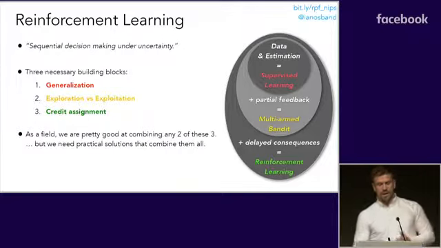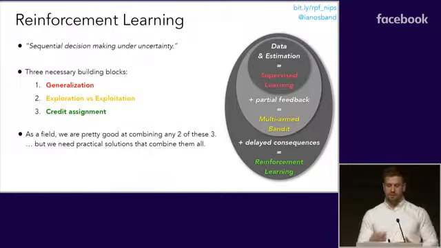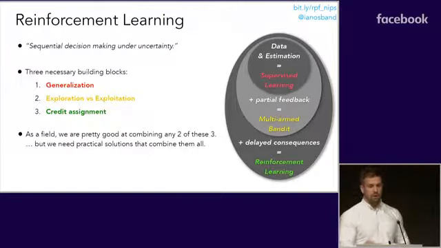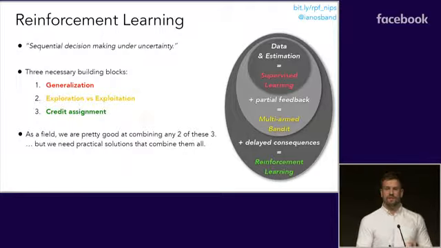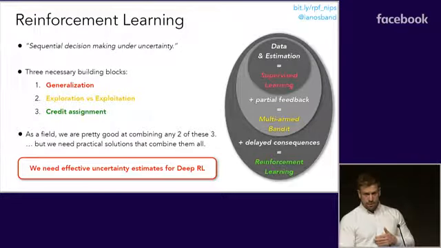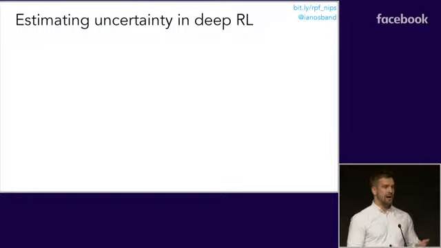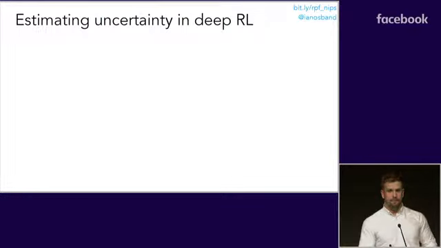And I guess in particular, one of the bottlenecks is that if you want to be able to explore with generalization and long-term credit assignment, you need to know what you don't know. And you need to have effective measures for uncertainty in deep RL. And that's what this paper's about. Now, before I get into our method, I'm going to take the risk of outlining a few of the other popular methods and maybe present a hint that there could be shortcomings in them.